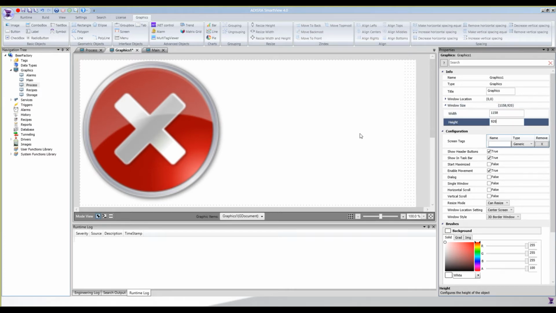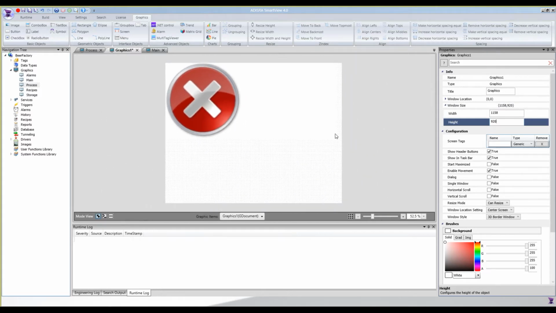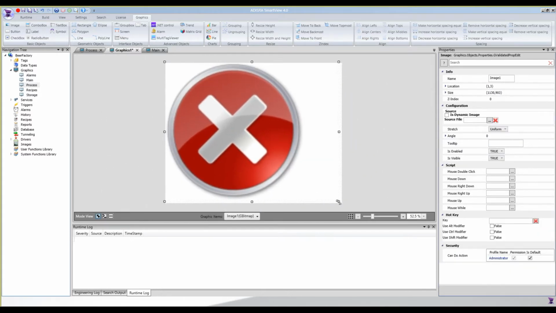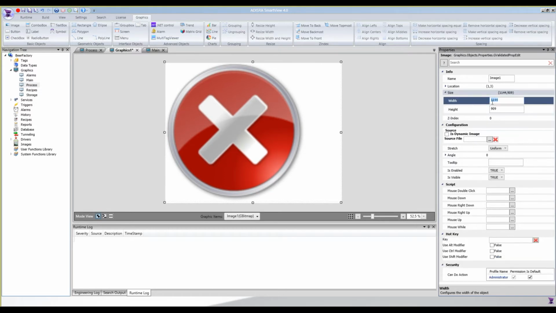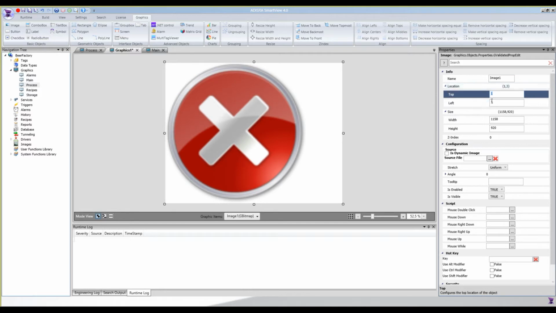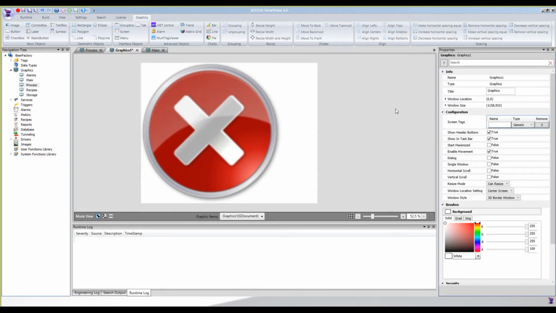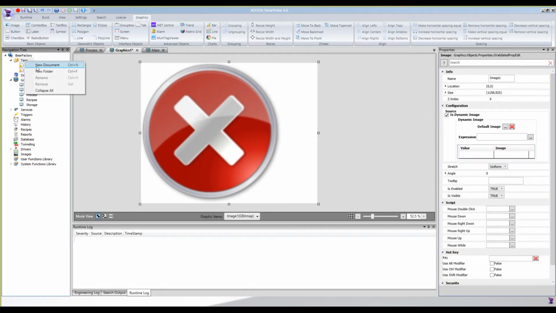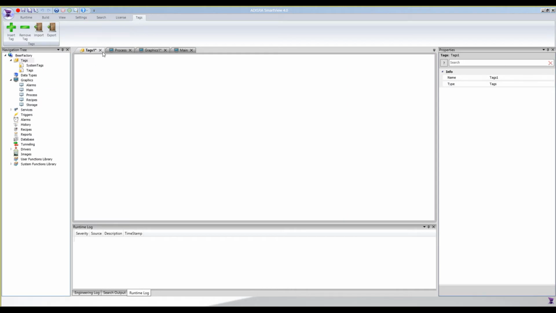So now let's stretch it. Now the image is already selected. We can just specify a tag for it.